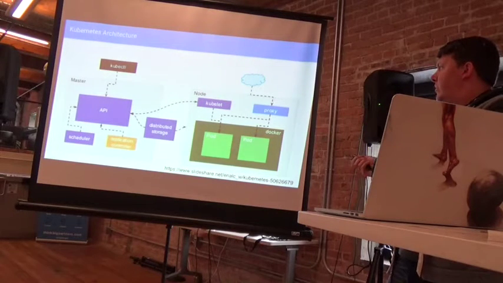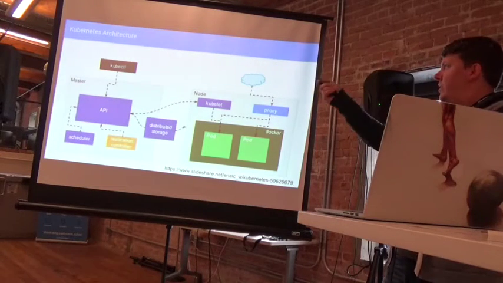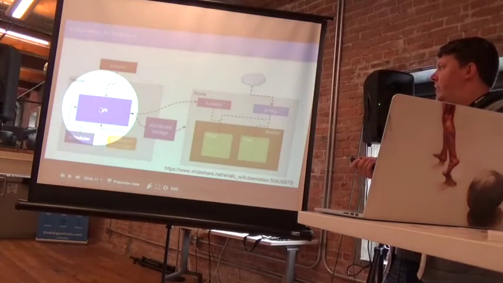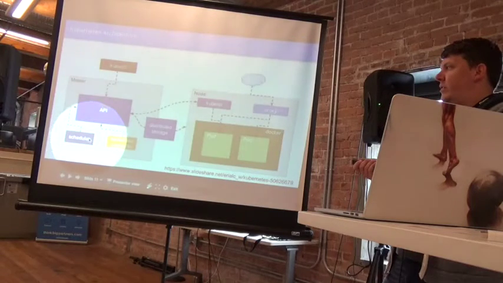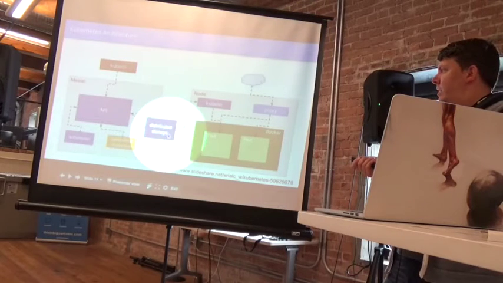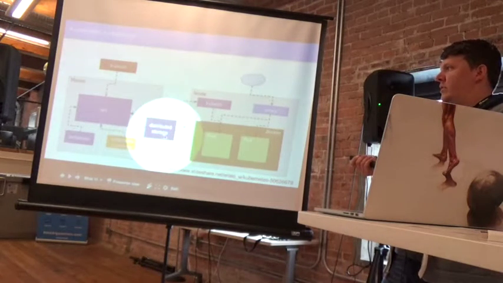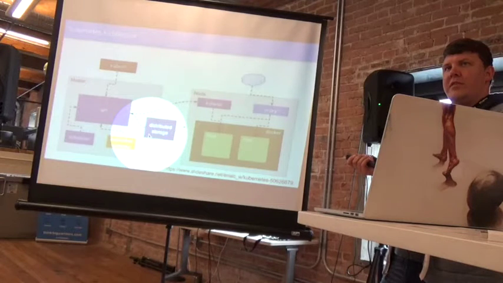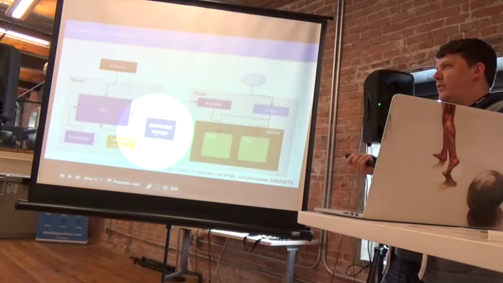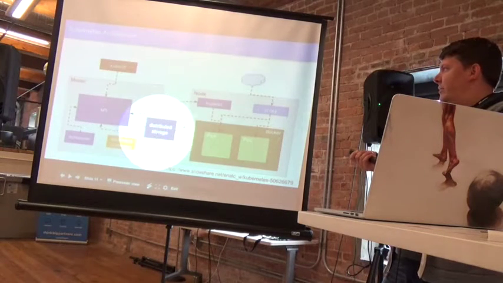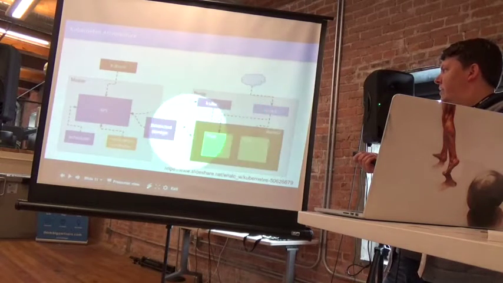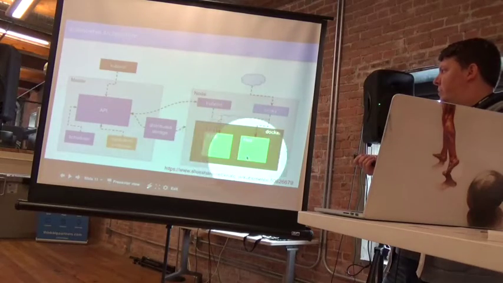And this is the Kubernetes architecture. So it kind of shows you have your kubectl, which is your actual command. Then you have your master, which runs your API, and it has some scheduler processes, replication controllers. It's actually a lot of different controllers. If you want to see a really good deep dive on this, there was a DevOpsKC meetup earlier this week, and that should be on YouTube soon. If it's not, pester Aaron Blank. So then you have your distributed storage. On your node, you have your kubelet, you have a proxy, and then you have your Docker daemon with a couple of pods.